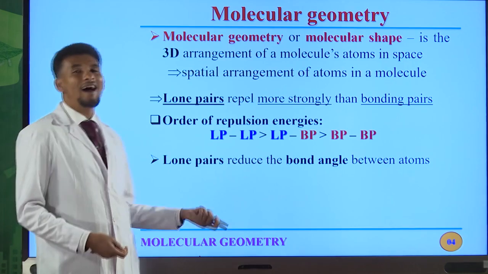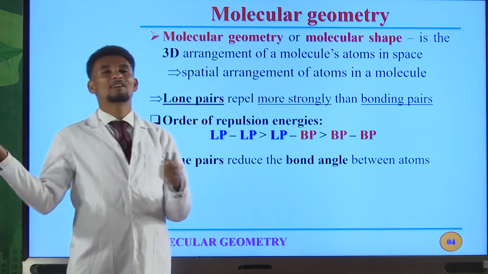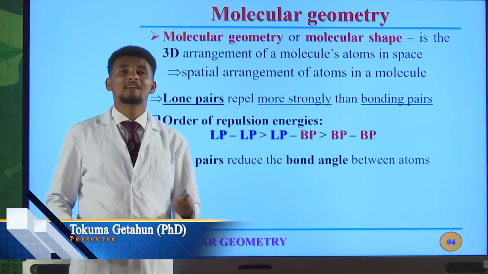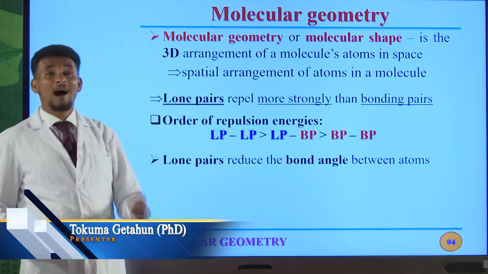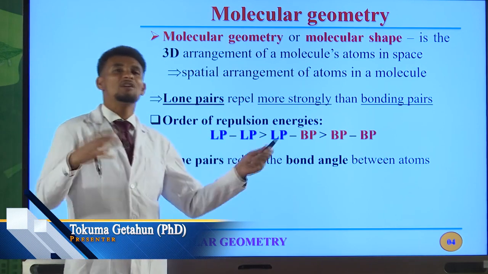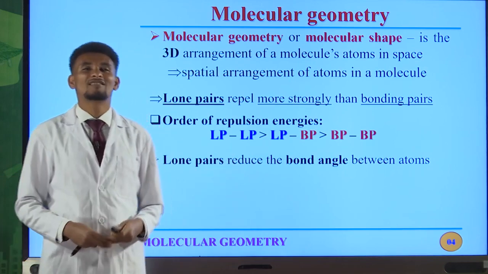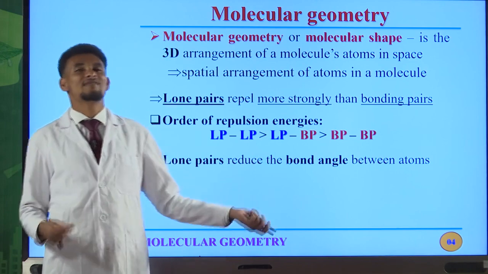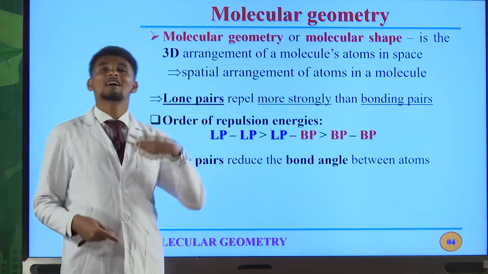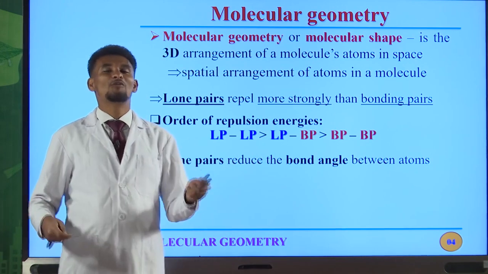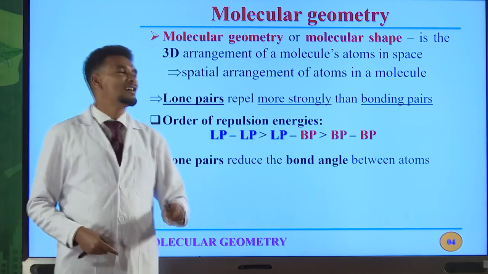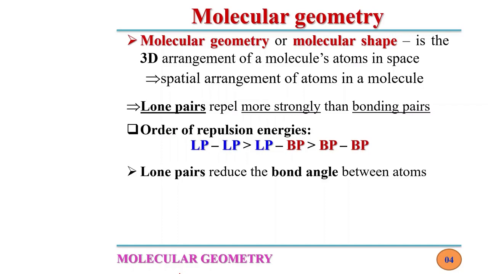Among them, one is lone pairs. Another, for example, multiple bonds. Also, they have an effect on the ideal bond angle, so we will discuss this one. Not only this one, but also the electronegativity of the central atom, the electronegativity of the terminal atom or pendant atom, the size of the central atom, and the size of the pendant atom or substituents can also affect the ideal bond angles. I will tell you this one later.